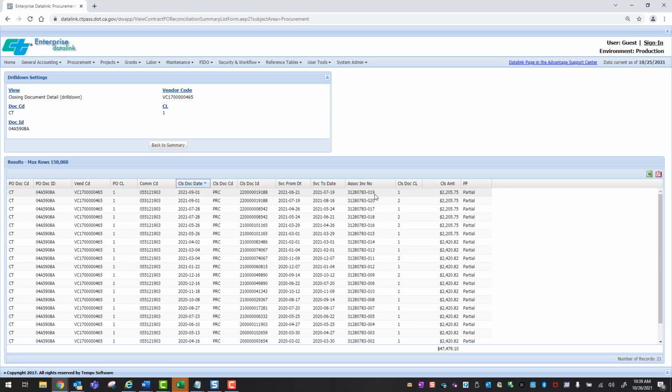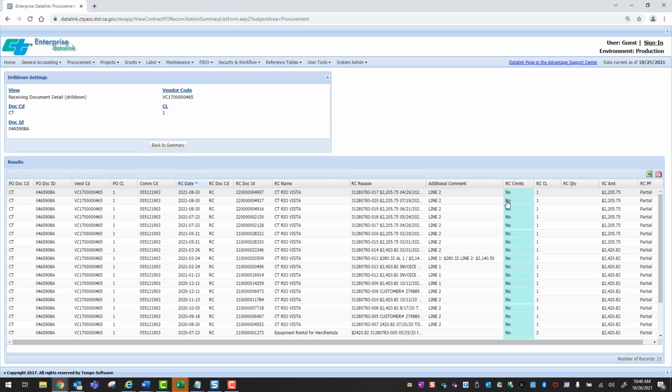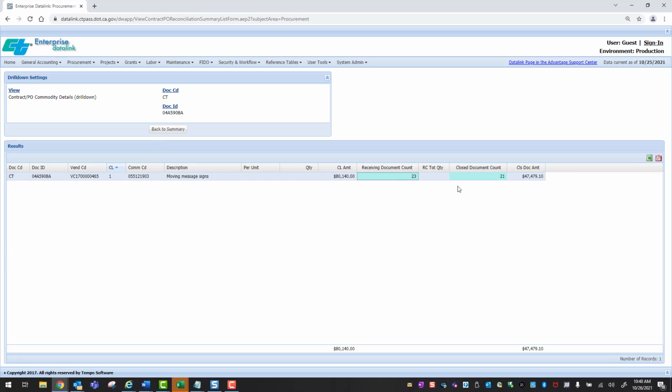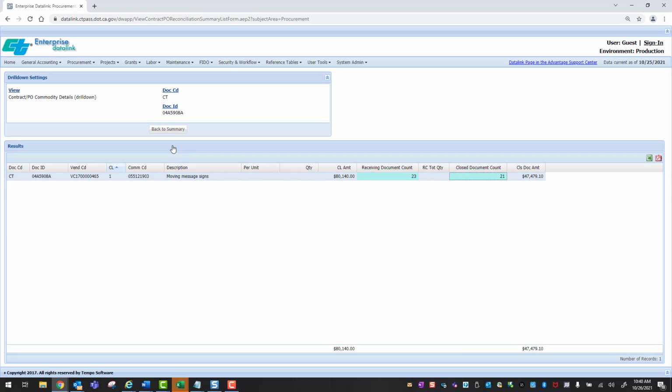Does this invoice number go with the receiving record? Let's find the invoice number here. Oh, here are the invoice numbers in here, right? So what you would want to do is download this file, and then do your quick analysis of what invoices are still being processed for payment.